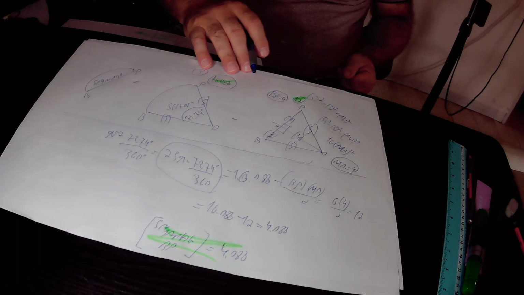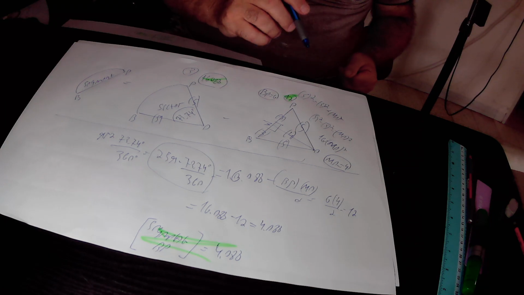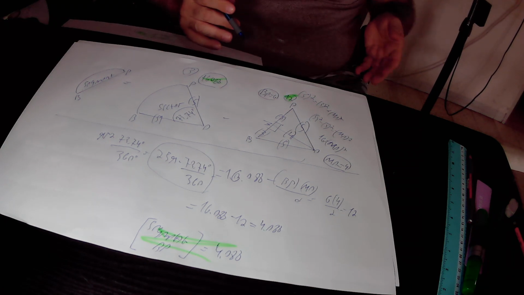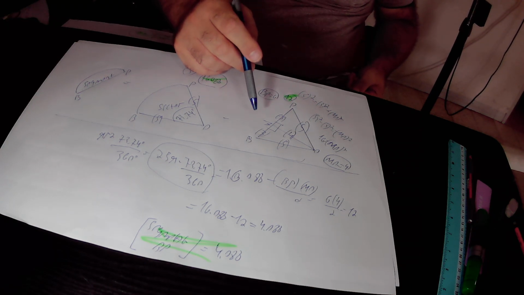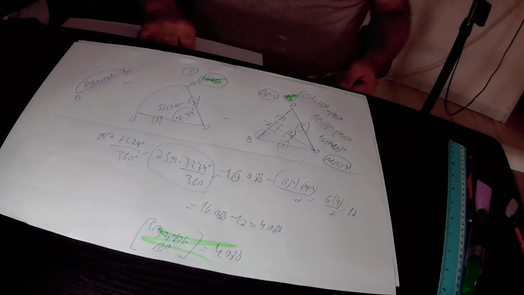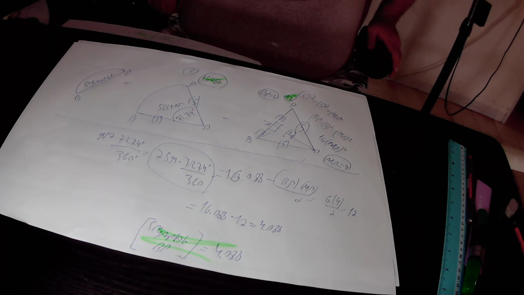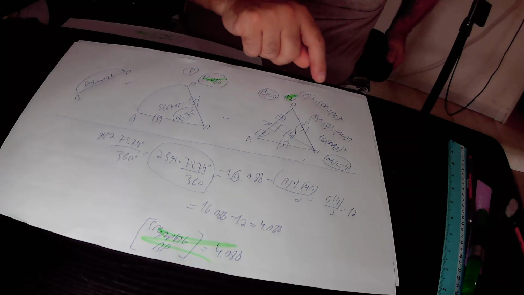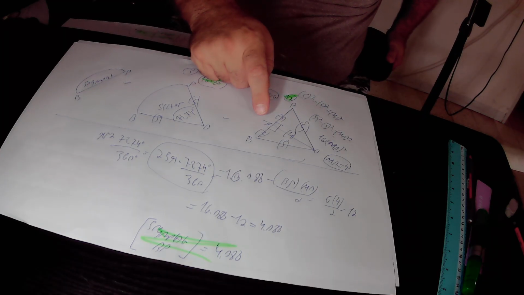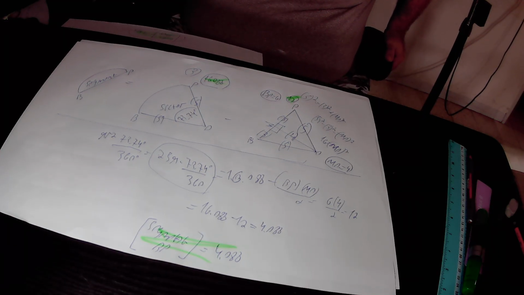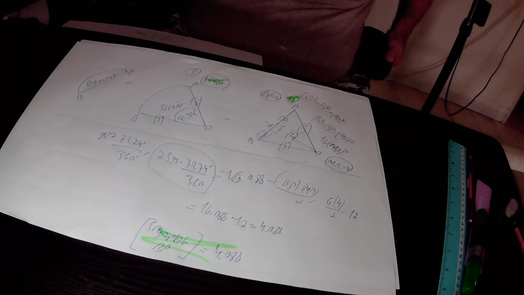Now we have to find out the area of this triangle POB. First of all, triangle POB is an isosceles triangle. Why? Because PO equals OB equals 5. In this isosceles triangle POB, PB is the base, and we have the rule that says the perpendicular to the base of an isosceles triangle bisects the base. Again, the perpendicular to the base of an isosceles triangle bisects the base.